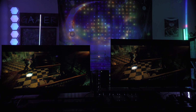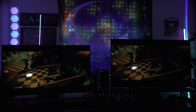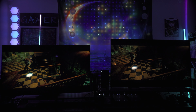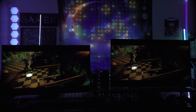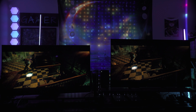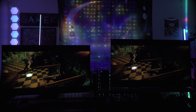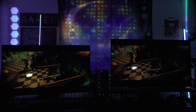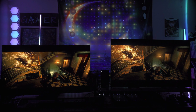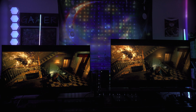And John Wick 4, this is where things get extremely impressive, though. Because not every time there's a small highlight will the Sony Bravia 9 do a better job. So in SDR, the Sony Bravia 9 will do a better job with smaller highlights, but in HDR, total reverse. So as you're clearly seeing on the floor, as the flashlight hits the floor, it just looks way better. The whole scene looks way better on the TCL QM851G / TCL QM8. The Sony Bravia 9 is just too dark, and I don't know what their idea for processing is, but TCL is nailing it here.